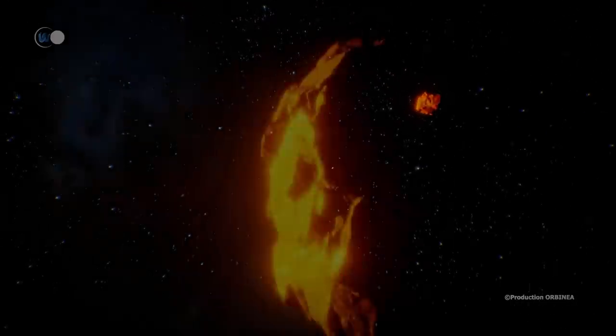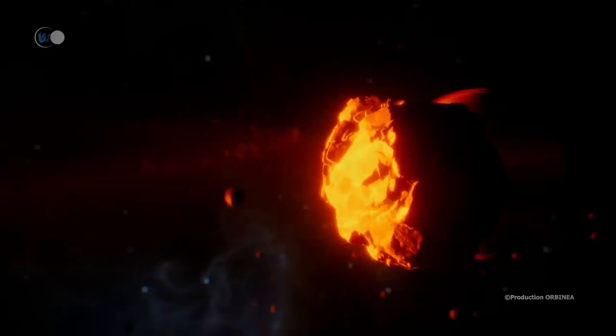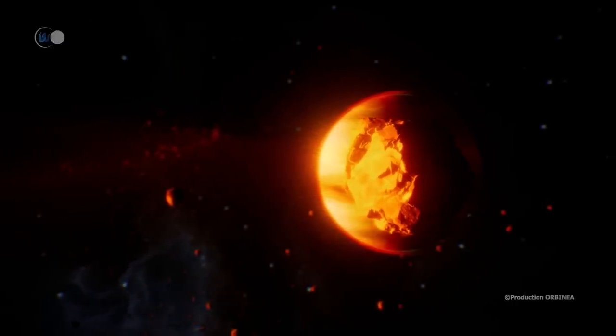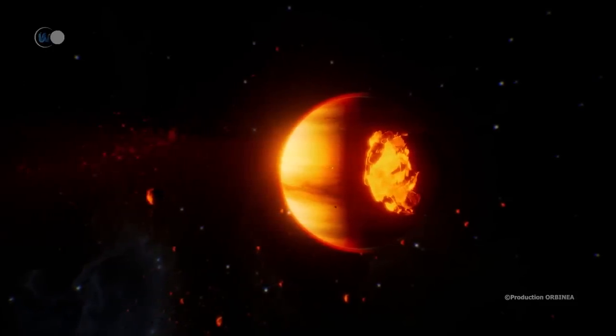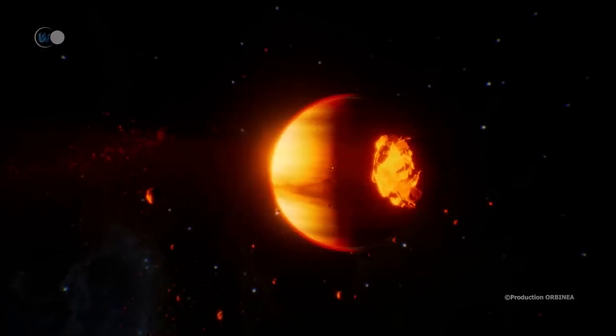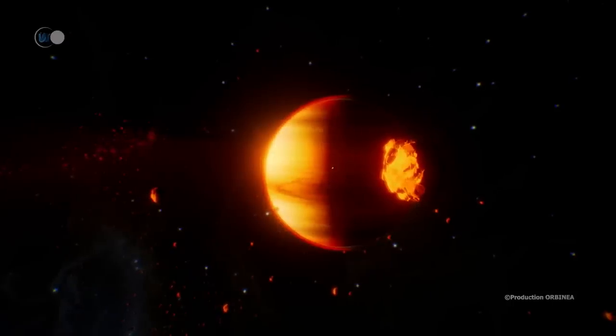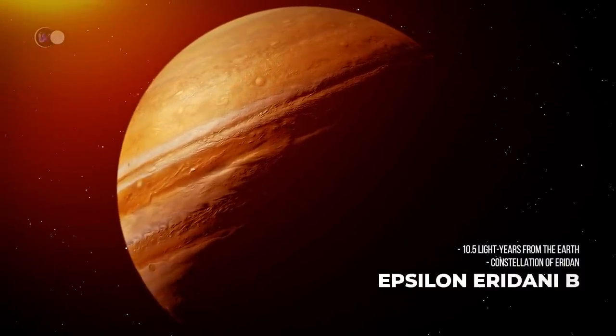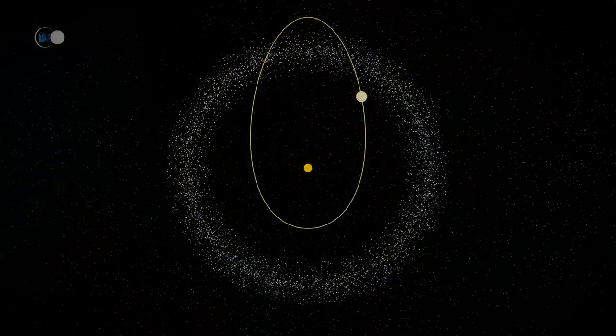These two stars are probably 30 astronomical units apart, and the diameter of the rings surrounding this pseudo-dark star must reach 20 astronomical units, occulting the main component like a curtain. However, Epsilon still reserves us a surprise. In addition to these variations of light, a study over 20 years of its radial speed has highlighted periodic variations. This observation has allowed to highlight the presence of a giant planet of the size of Jupiter in orbit around the star.